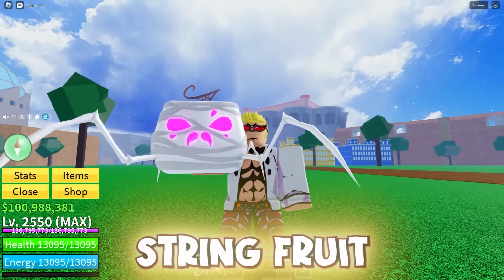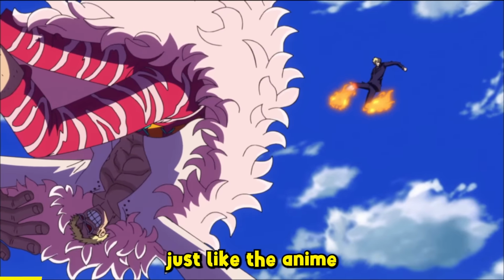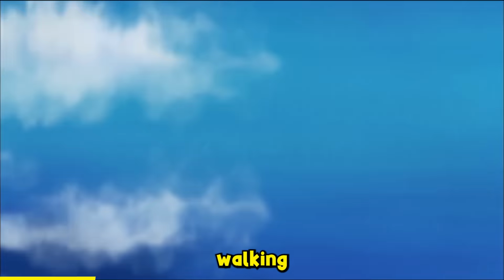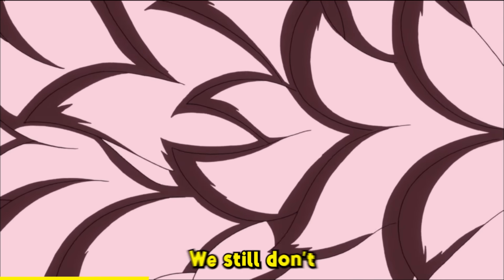22 is one of my favorites. Doflamingo and his string. I mean spider fruit. Z Scratch. This one is actually just like the anime. We got the string flight, and in the anime bro was skywalking on strings. Like, what did they even attach to make him fly? I still don't know. We still don't know.